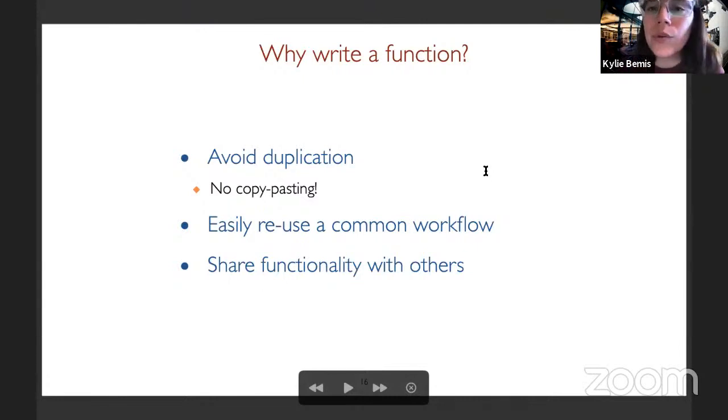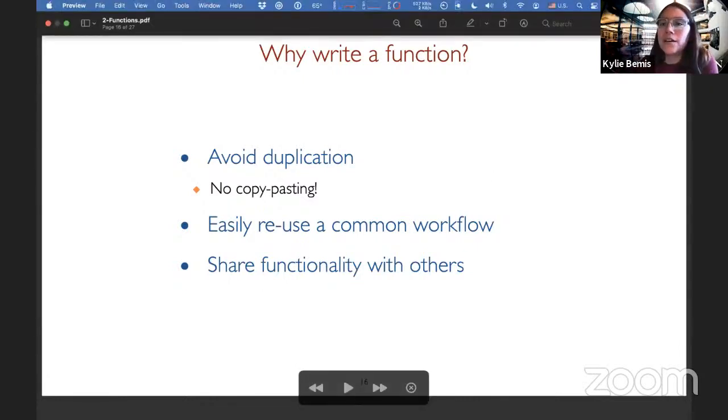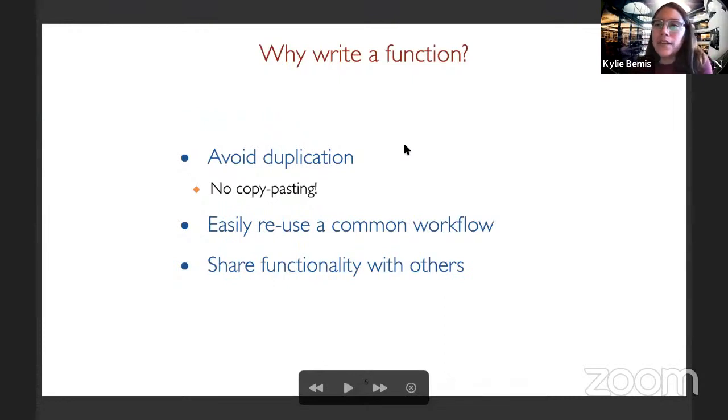So why do we want to write functions, speaking generally? The reason we might want to write a function as opposed to just having a script that does whatever that function might do is to avoid duplication. If you have a sequence of R expressions or a script that you use a lot to do similar things, you might find yourself copying and pasting that code and just changing the data that you're giving it.